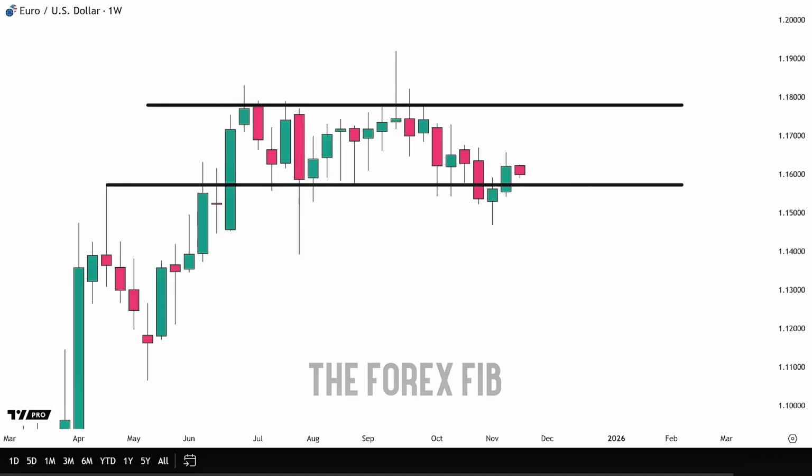Don't worry about being perfectly precise here, because we'll refine these levels later when we move down to the lower time frames. Finally, we draw the tip of the long lower shadow as another key weekly level from the bottom. This is all we need from the weekly time frame, just marking the key market structure levels, so we don't trade blindly when analyzing the lower time frames. Now, let's move on to the daily chart.